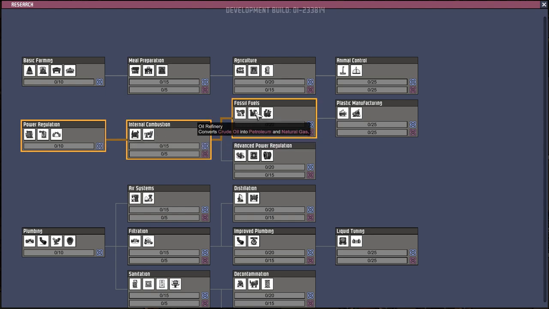Fossil fuels. So now we have an oil refinery and a petroleum generator. So there we go. Takes the oil into petroleum and natural gas. Petroleum into electric. Then we have plastic manufacturing. So it's odd because you get these before you get this. But you need the well cap. Actually, no, you don't. You use the well cap on an oil... It's basically an oil geyser. I know that's not what they're called. But that's what it is.